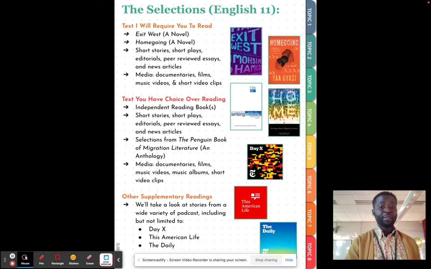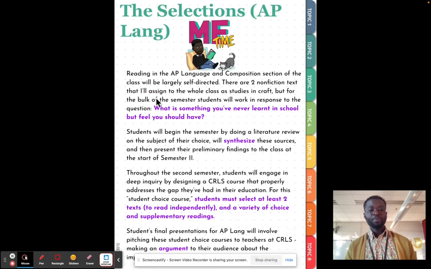Students are going to be given choice in their reading. They're going to be able to choose a work of world literature that they're interested in, want to explore more deeply, and then towards the end of the year, we'll be engaged in a research unit as well. And then there are selections of different things that we'll be reading, engaging with over the course of the year as well.